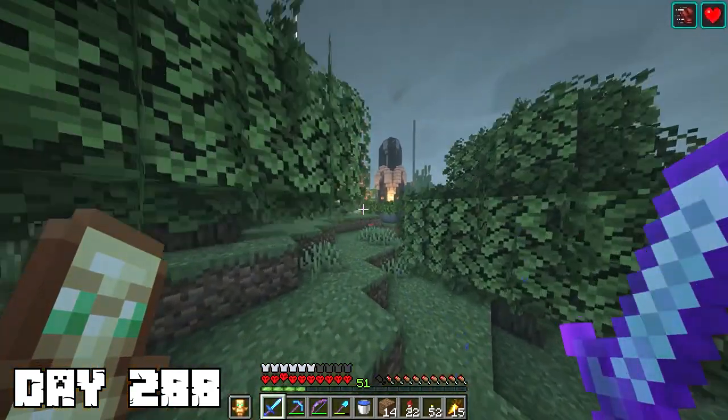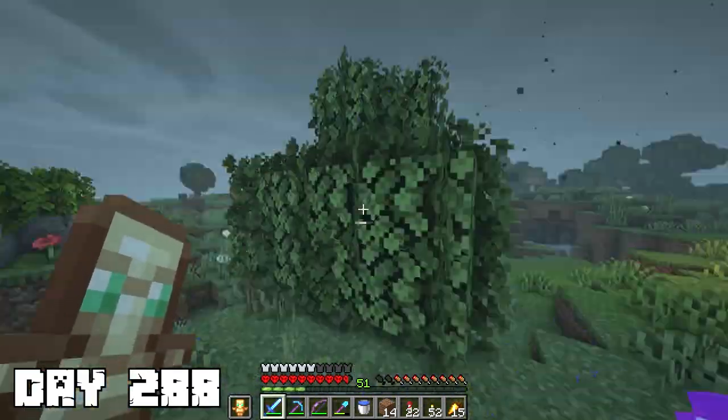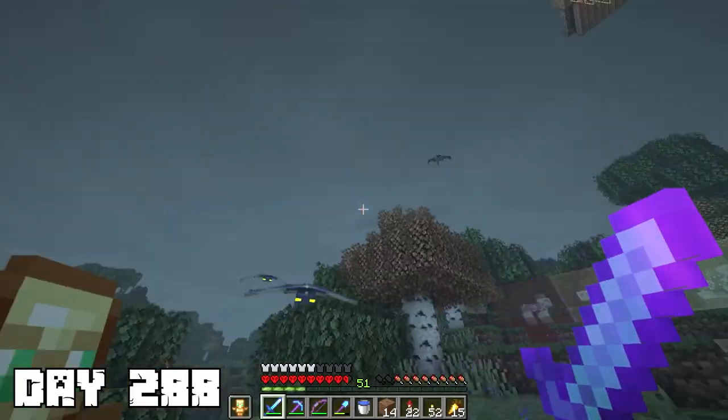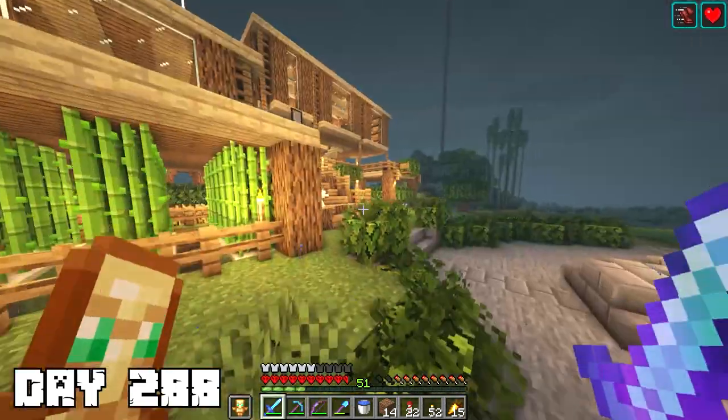Wow, dude, it honestly feels so great to be back. Oh, there's phantoms here. Let me get rid of you guys real quick. Hey, dude, I gotta get my armor and everything all mended up. And since I have villagers, that should be a really easy process. All right, I gotta go to bed to get rid of these guys.